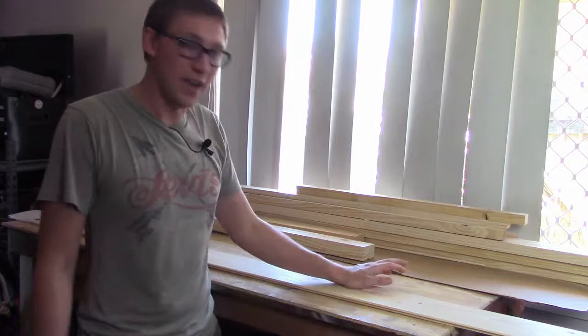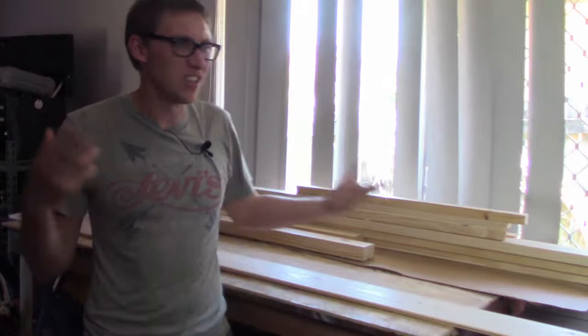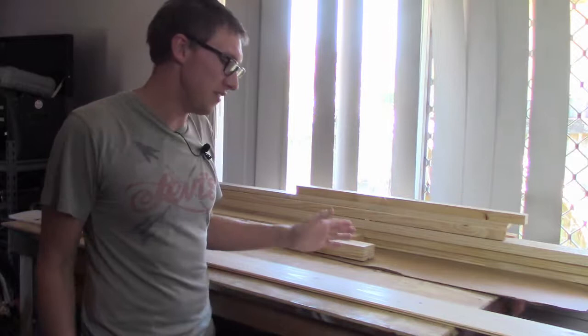After much deliberation, I decided we're gonna go horizontal. Seems to give a more elegant look, even though originally I was planning for vertical. However, that does make one bit of life easier for me in that I can just cut all these pieces to the same length. And then I'll just slot them in.